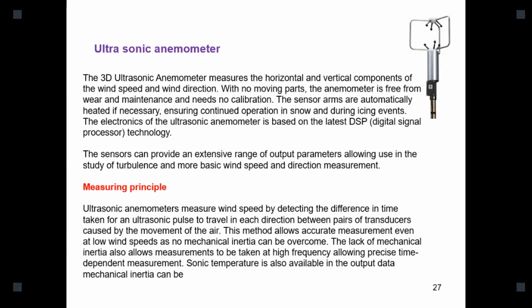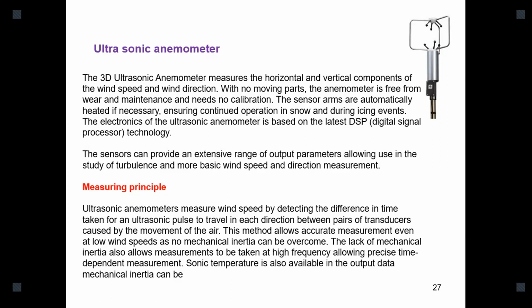Then with ultrasound, the sound speed is not much higher, not as high as light. So the sound Doppler effect we can understand very clearly, for example with an ambulance or train horns. Here also it generates some ultrasound. There is a generator and a receiver, and there is a phase shift of the sound wave. From that the wind speed can be calculated.